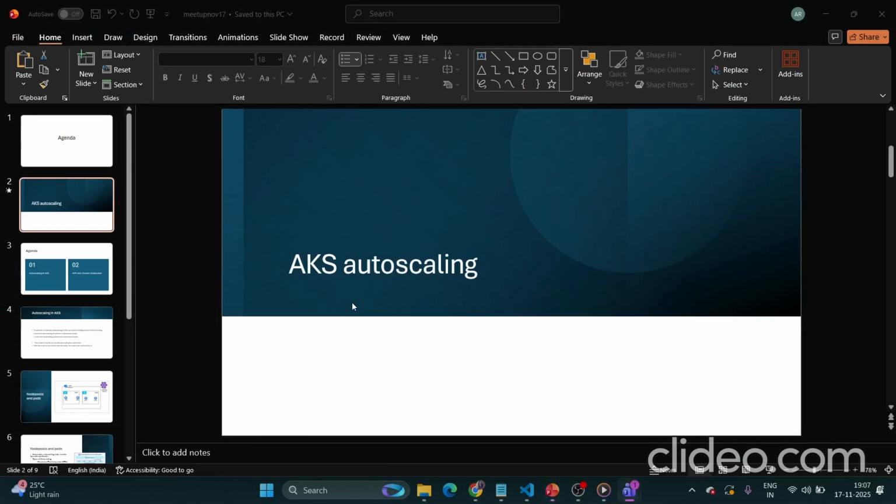All right, so the topic for today is, as I said, auto scaling in Azure Kubernetes Service. And why we are choosing this topic is basically because the auto scaling in AKS is quite different when compared to other Azure resources. For those of you who have worked in Azure cloud, you might have seen auto scaling in virtual machine scale set, app services, and also in other Azure resources, where the scaling might be quite straightforward.